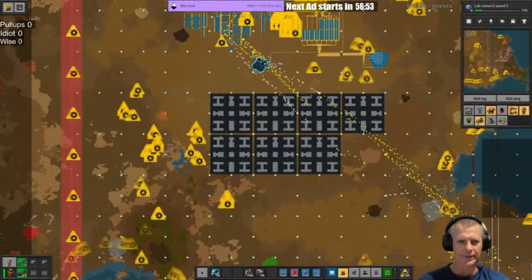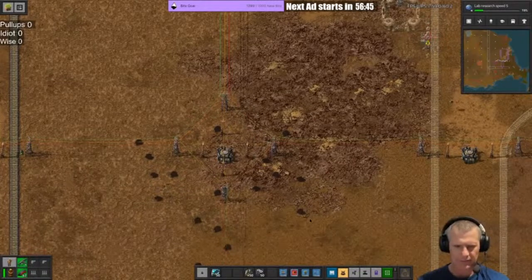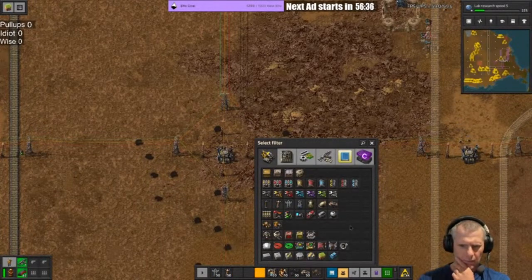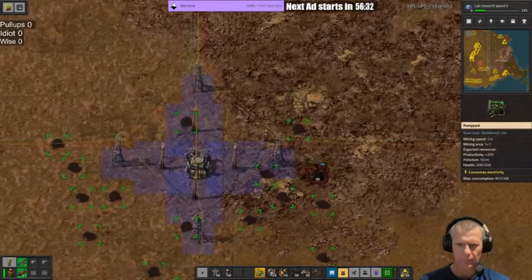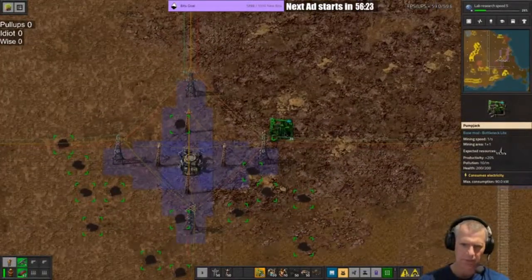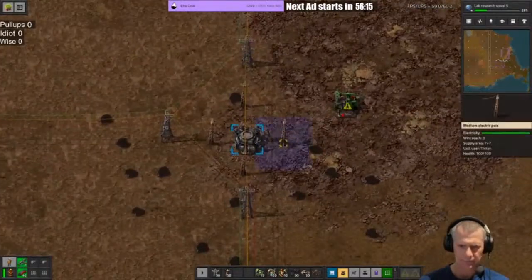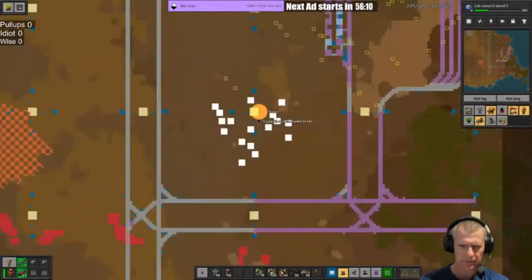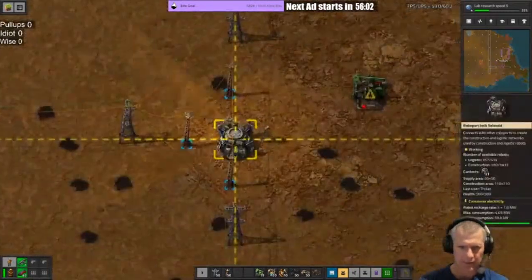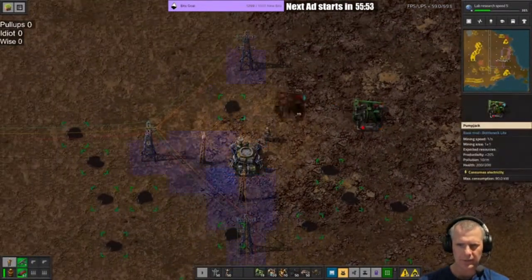And here come the bots. Okay, so we could start putting down these pump jacks, which I used to have somewhere. I guess we'll need to make some more. And then we'll just have to pump it into our station up here. So we are going to have to get rid of some of these things. I think I can keep the RoboPort. It's not actually covering anything. Right? Am I lying? Yeah, we're good. So that's fine. And then we just put these everywhere else.